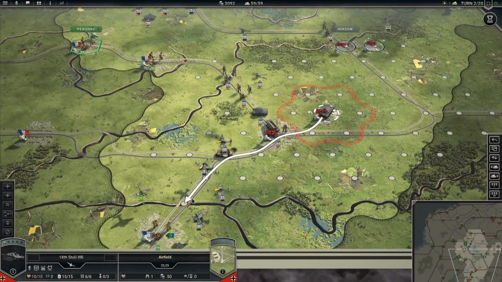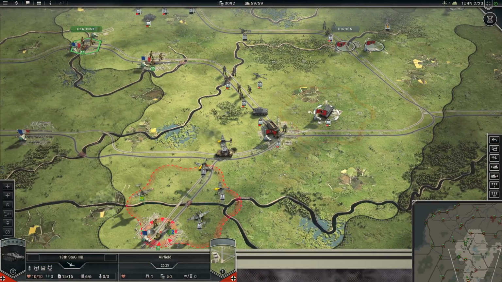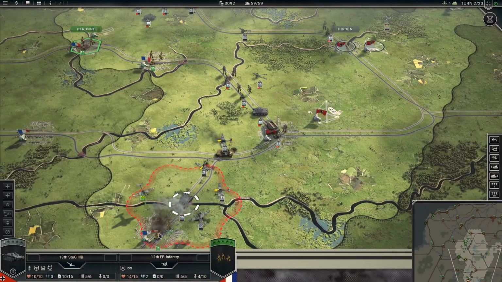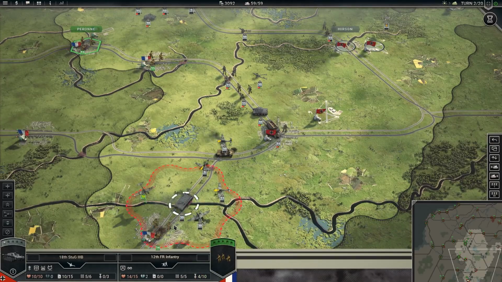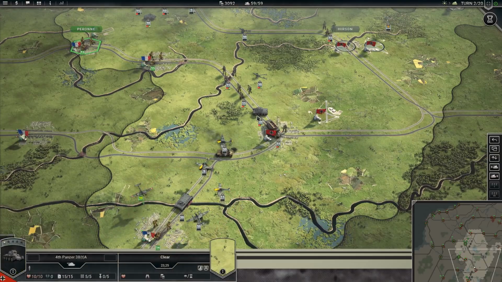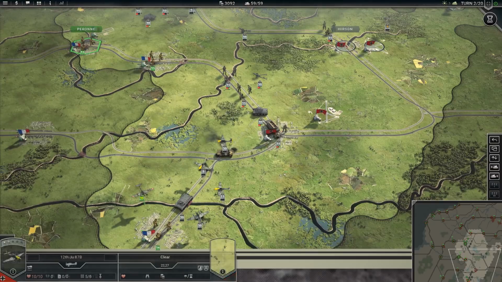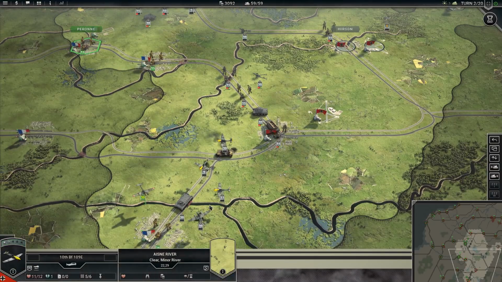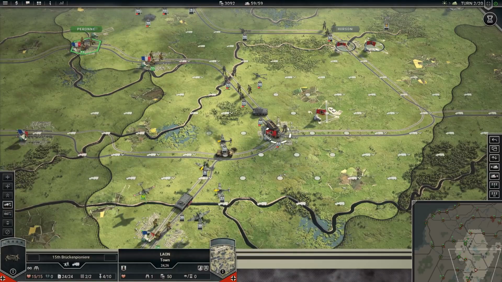I guess I'll move this Stug down here to also pound these enemy troops. Nice. I love how it reduces their fortifications too. That makes a Stug really useful in a game like this. There's not really a ton of reasons to send additional troops south to deal with the enemy down there.